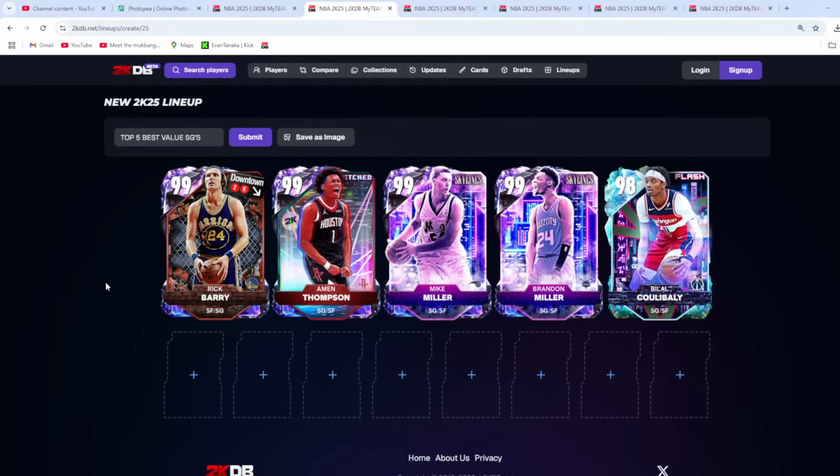And both these shooting guards are insanely good. They gave Rick Barry tons of good dribble sigs, they gave Amen Thompson tons of good dribble sigs. Both cards have really good jump shots and also the Pro 2 fade.